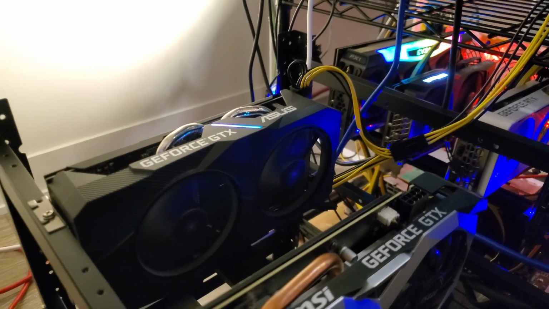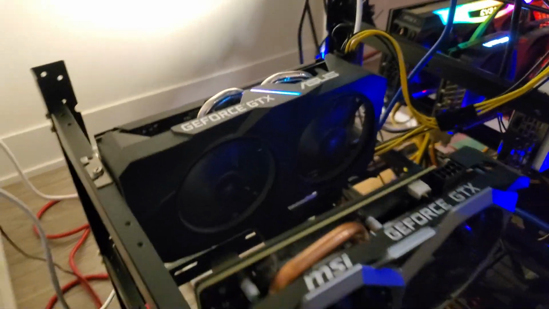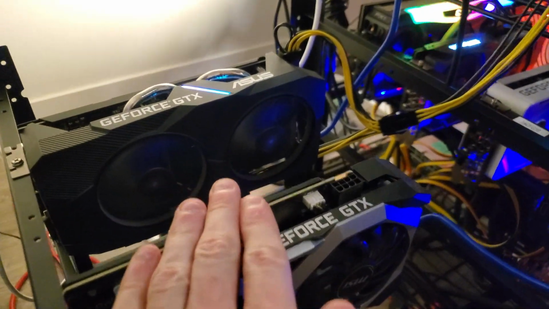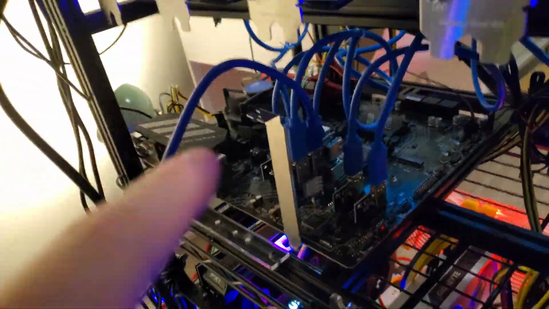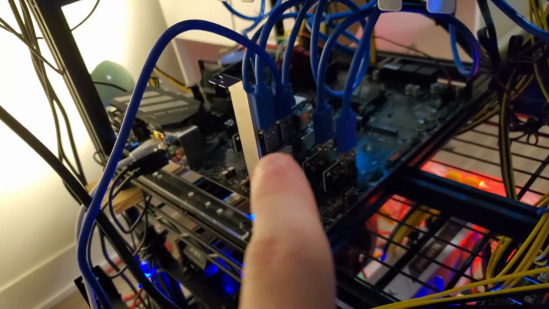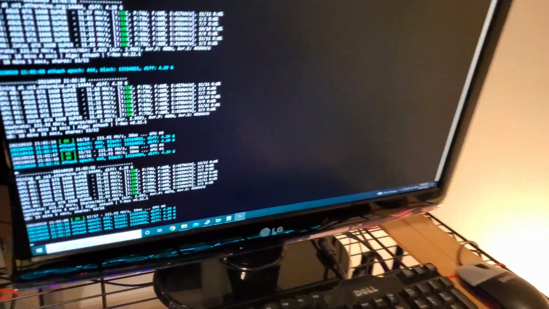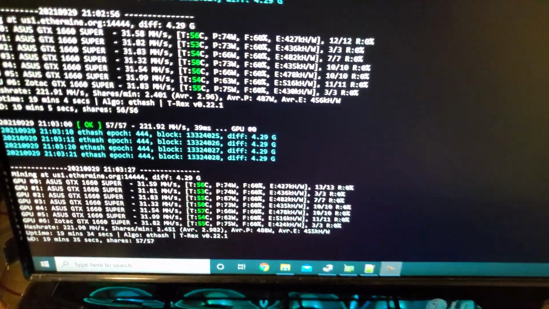So this is the contraption I have going for the time being. Ignore this card for now, pretend it's not here. I plugged in the Aorus Dual. I have it running off the server power supply, and the riser goes to the splitter card. You can see 2 of them are plugged in. And completely flawlessly, it just worked. All the cards were detected.